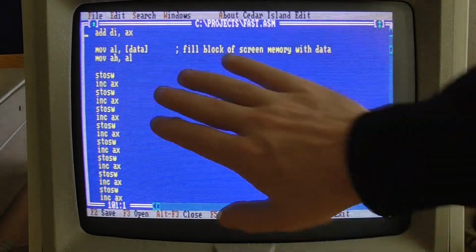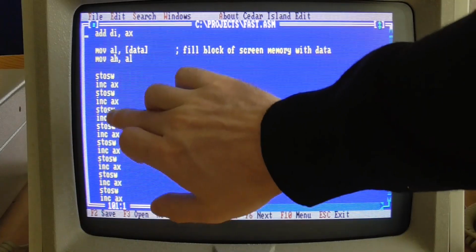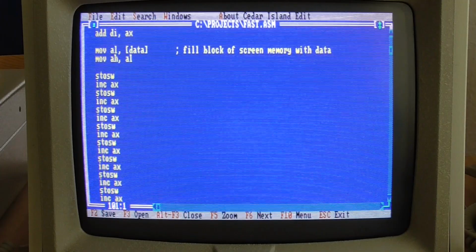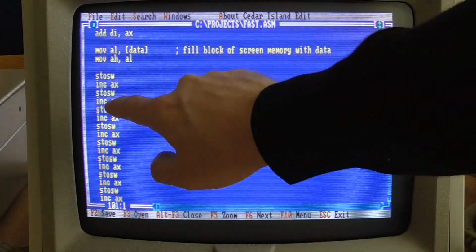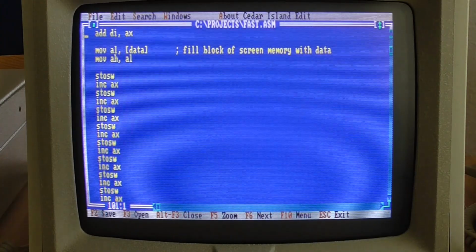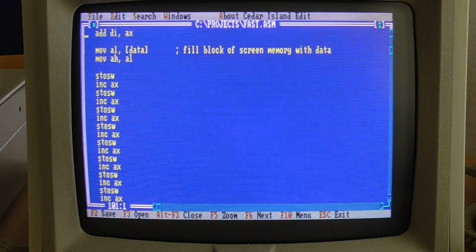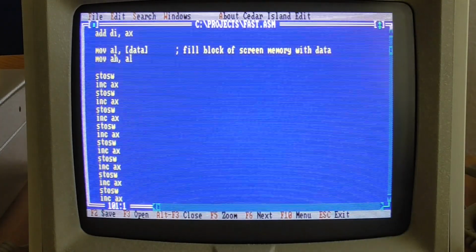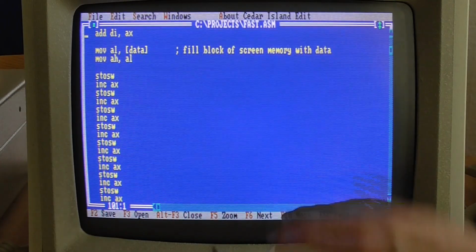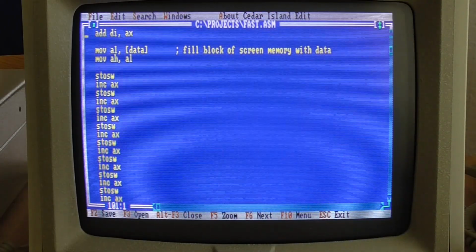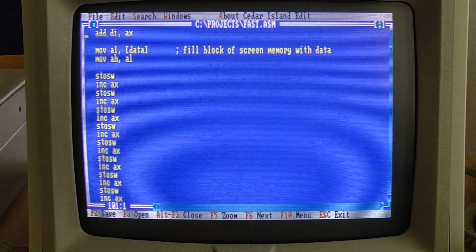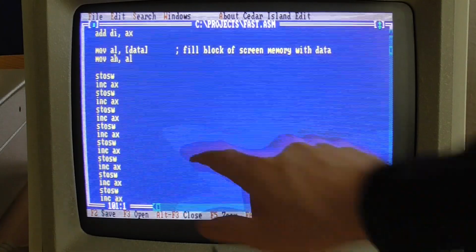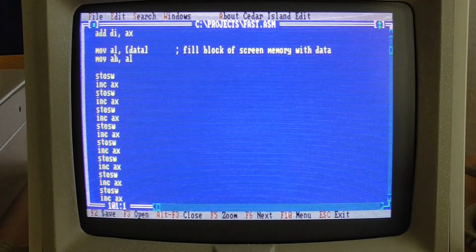The next experiment was much more interesting. So I reasoned that these STOSW instructions, from the point of view of the CGA card, are not being issued at an optimal pace. So maybe we can take up some of the slack by putting in additional instructions between them. And I chose INC AX because at least that will do something useful. It's going to change the data value that we're writing into memory at each iteration. So we'll get some kind of pattern on the screen. And moreover, INC AX is only a 1 byte instruction, so it's really cheap to read in, only 4 cycles. And it only takes 2 cycles to execute.